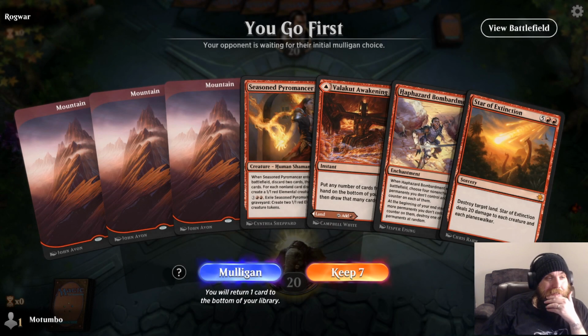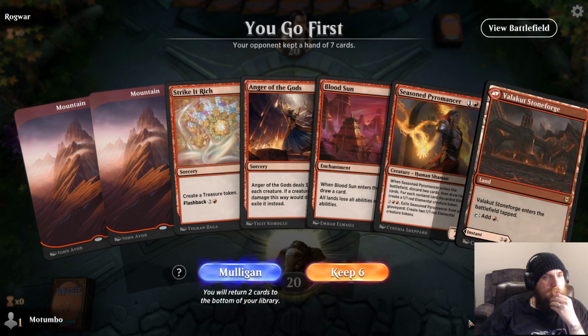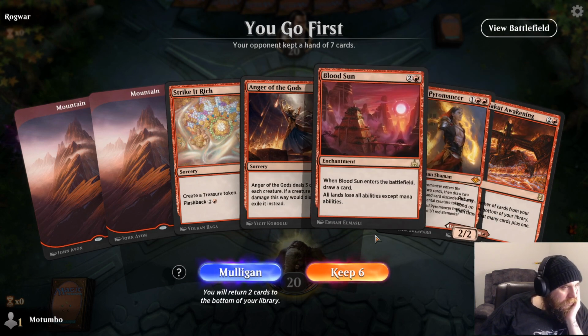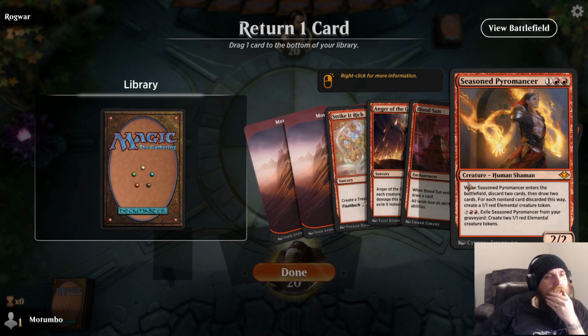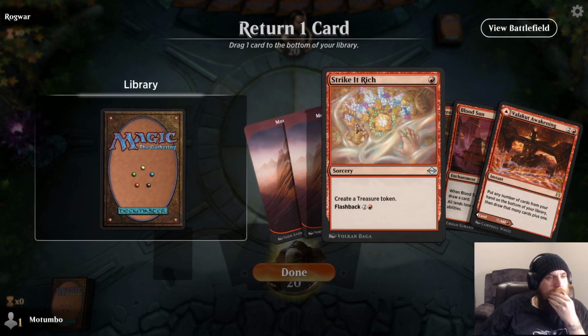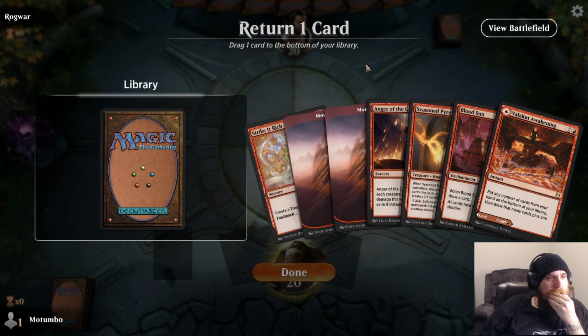We go first. This is not a great hand. I'm gonna mulligan. I want to be doing more stuff like that. So I am going to keep. And I think I'm going to get rid of. So we're gonna turn one this into that. Next turn we're gonna do this.